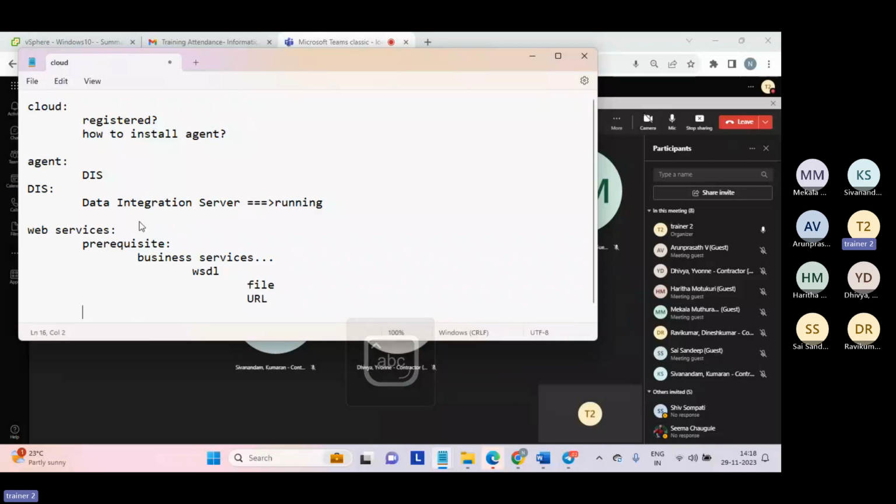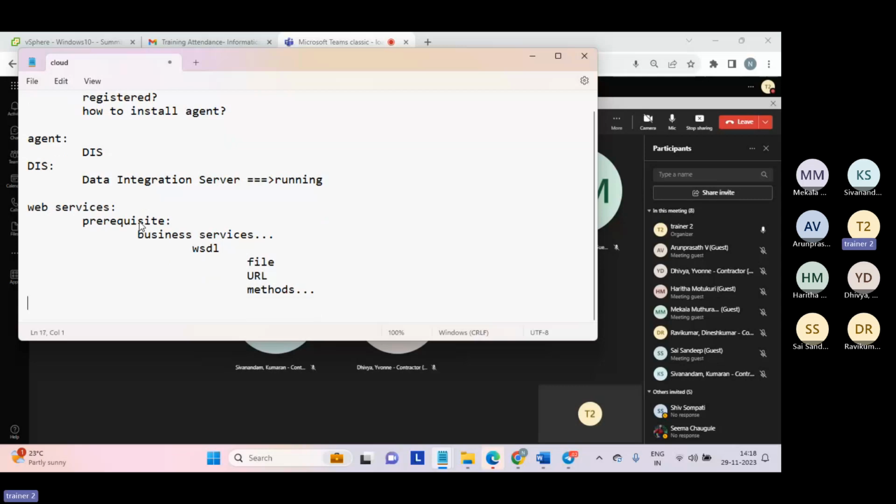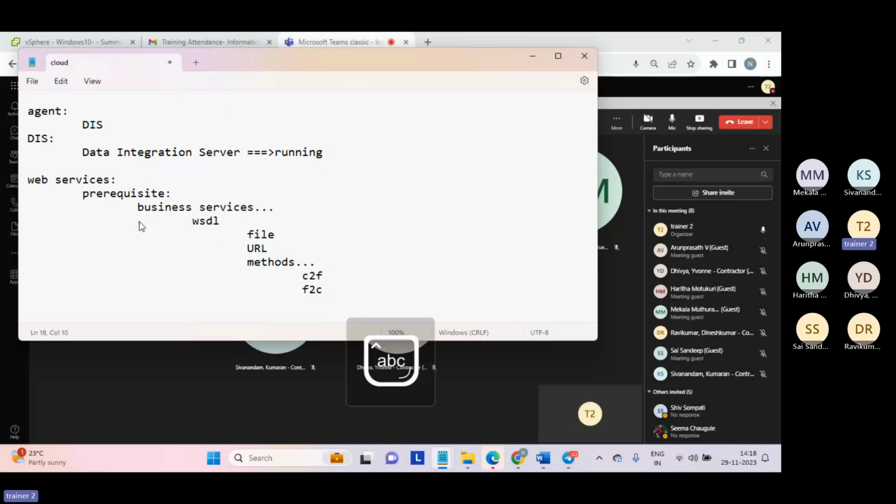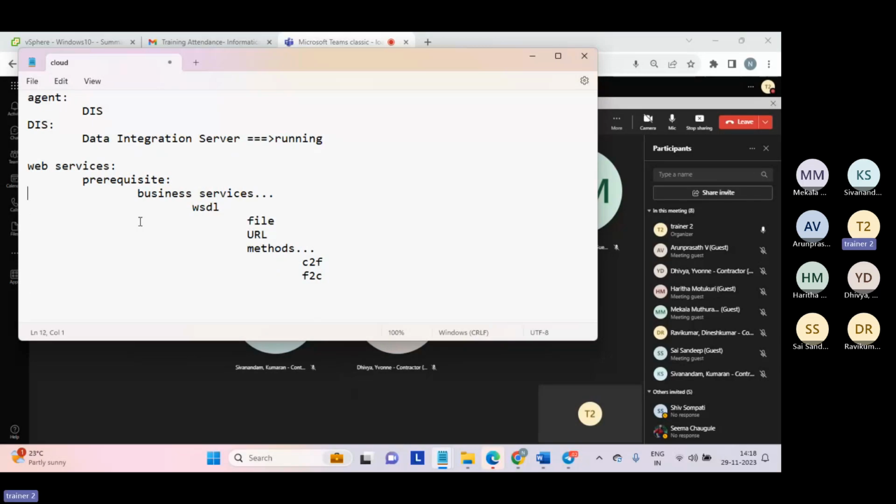But ultimately, we expect in the WSDL methods which will perform some specific functionality, like centigrade to Fahrenheit and Fahrenheit to Celsius. I think you've seen that. So those are the methods: centigrade to Fahrenheit, and then Fahrenheit to Celsius. So once we know this URL with appropriate methods, the next step is that we can start building the business services definition and create a connection and get these two methods configured, right?